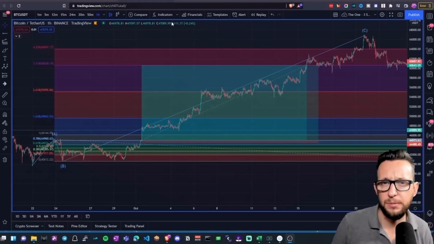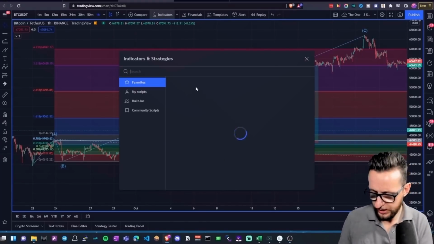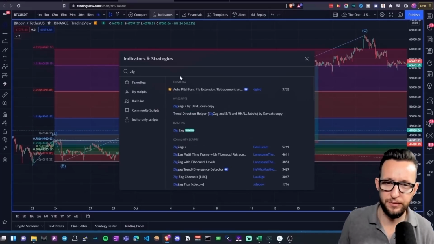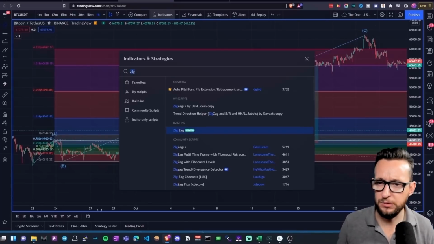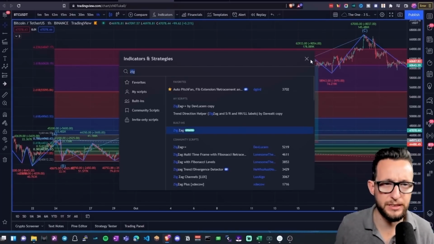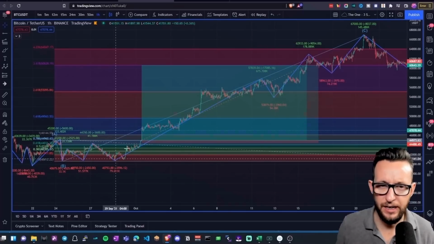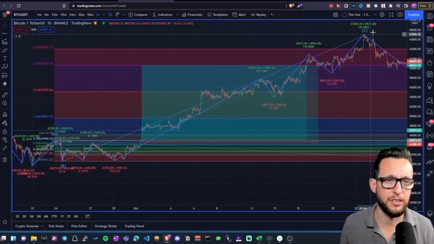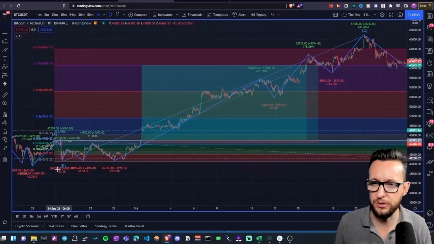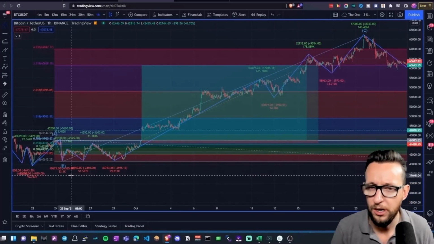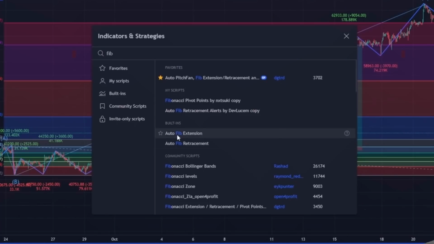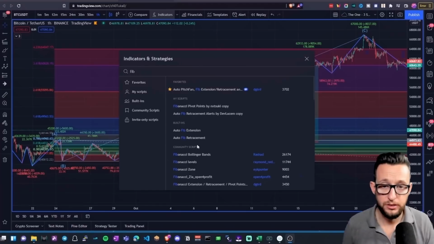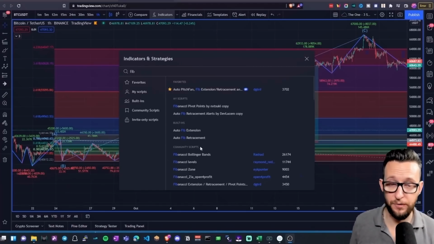Okay, so to code this, what I'm going to be using is the zigzag indicator, which you can find here, Zigzag updated in the built-ins. That helps us to find the tops and bottoms, as you can see. Zigzags here, and you can see tops and bottoms and pivot points. It's very good. It gives us the price at those points, so a very good tool. And on top of that, I will be using the Auto Fibonacci extension or retracement tool. I'll be looking into that a bit more for our take profit levels.